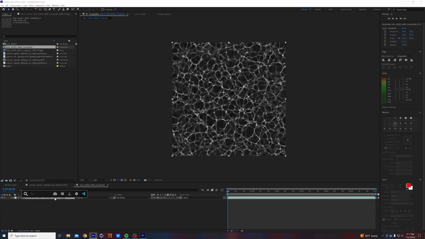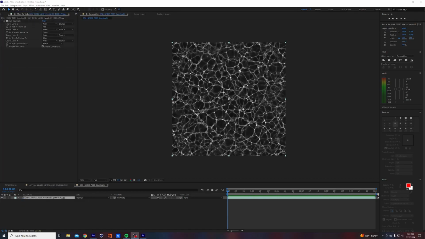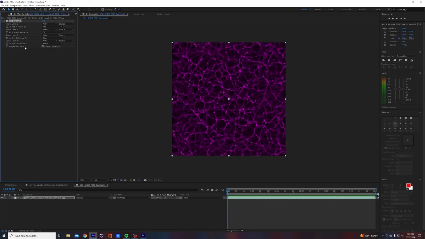Basically I want to put on a Set Channels effect. You put Set Channels on your layer, and set the red source to red, the green source to off, and the blue source also to off. So you're only turning on red.